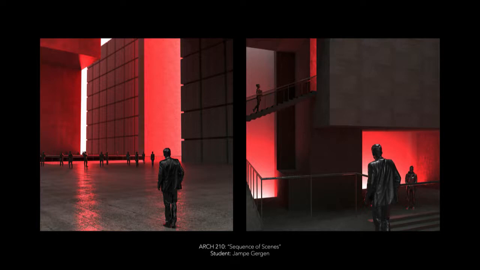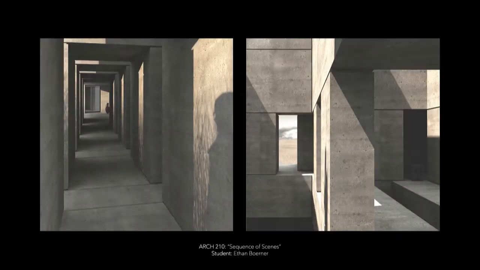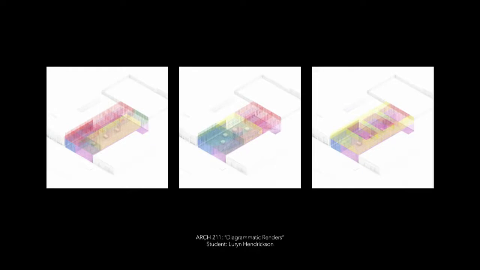And here it is more of an immersive approach to rendering, where the students are intended to create a sense of mood and atmosphere and to place you in a space. The translation comes in because none of these scenes exist in the same building. They're all completely separate Rhino files, and the students then have to imagine how one might move from one scene to another. These are by Jampe. There's an example from Ethan. You can see the different characteristics and the different qualities of space that are created through these. These might be the closest to a more traditional rendering approach, almost taking a photographer's approach to architecture and showing us various scenes. And we can contrast that with something like this.